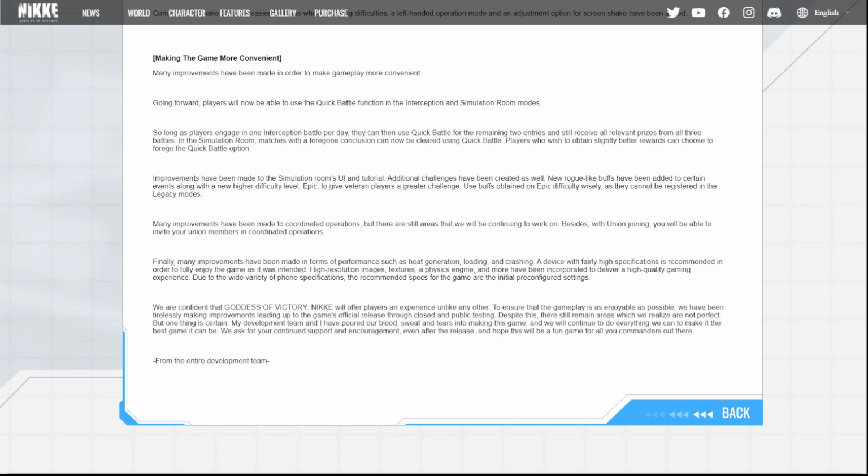And moving on here, so long as the players engage in one interception battle per day, they can then use quick battle for the remaining 2 entries and still receive all relevant prizes from all 3 battles. In the simulation room, matches with a foregone conclusion can now be cleared using quick battle, and players who wish to obtain slightly better rewards can choose to forego the quick battle option. Improvements have been made to the simulation room's UI and tutorial.